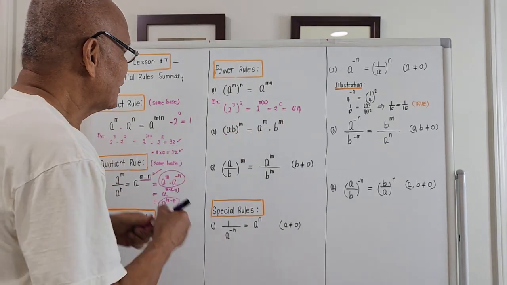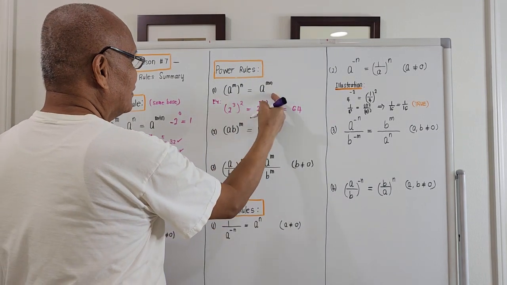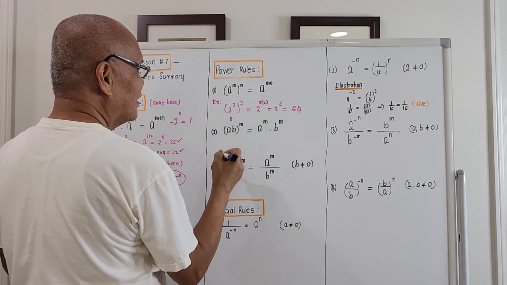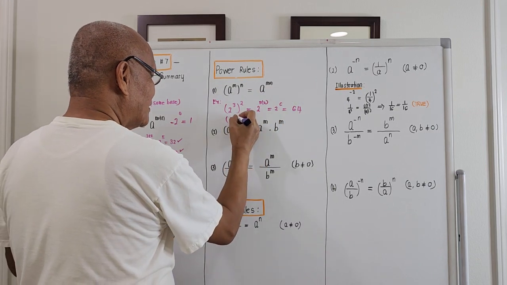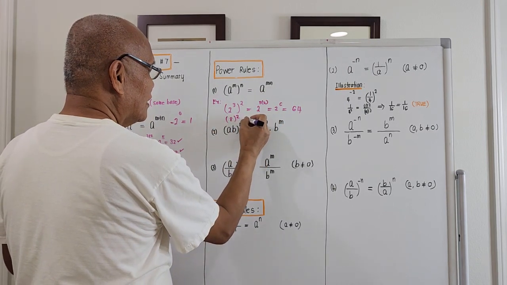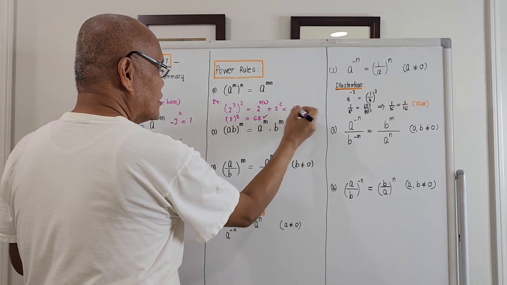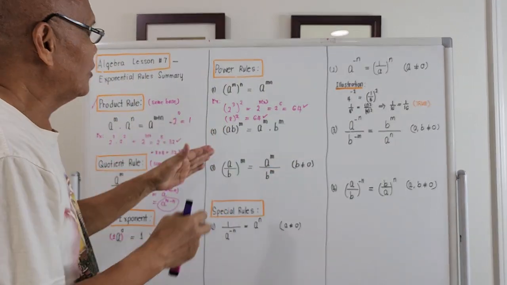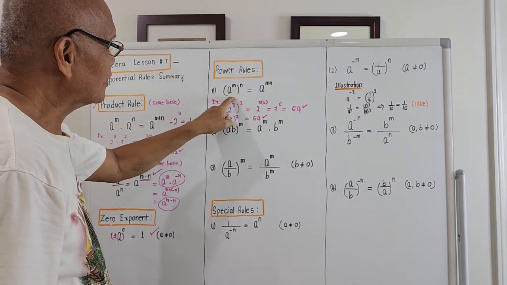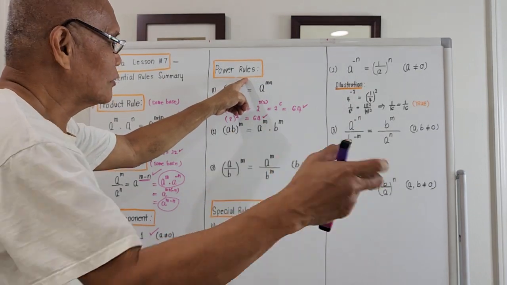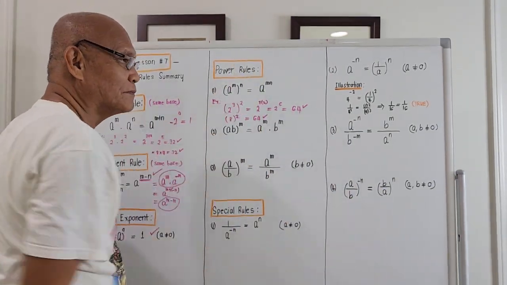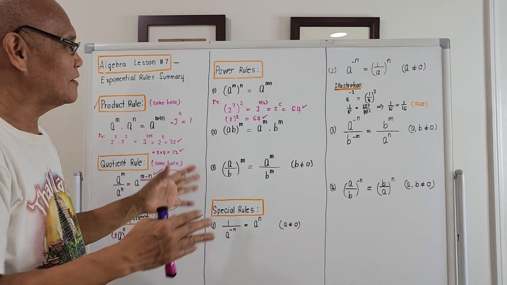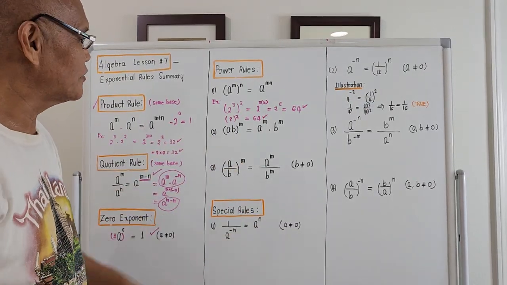Okay? And we could check it. If we do not want to follow this rule, just take the simplification of 2 cube first. What is 2 cube? It is 8. Then the quantity squared. What is 8 squared? It is equal to 64. So 64 is equal to 64 without using the rule. But if we use the rule that a raised to m, raised again to another power n, the simplification should be a raised to the product mn. As simple as that one. Concentrate on this one. I think they are giving these problems on the SAT and the CET exams.